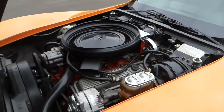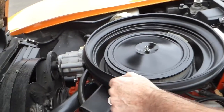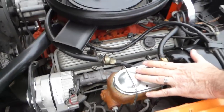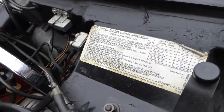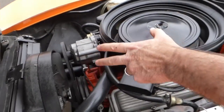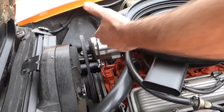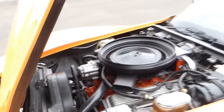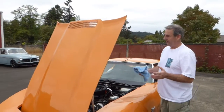Here it is. This is the original 350. It's an L82. This is your fresh air intake here. Notice all the rubber pieces and whatnot are excellent. They did come factory with the aluminum valve covers, power four-wheel disc brakes, ignition shielding intact, windshield wipers work. In fact, here's another thing I should point out. This is the original smog pump, and it is hooked up and it works. That's the first thing someone typically would take off of a performance car. But this one's still intact. So that kind of tells you the way this car was treated. It's lived inside its whole life, obviously. It's beautiful.